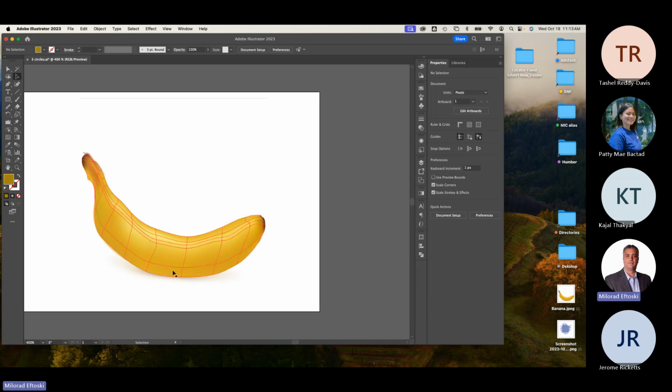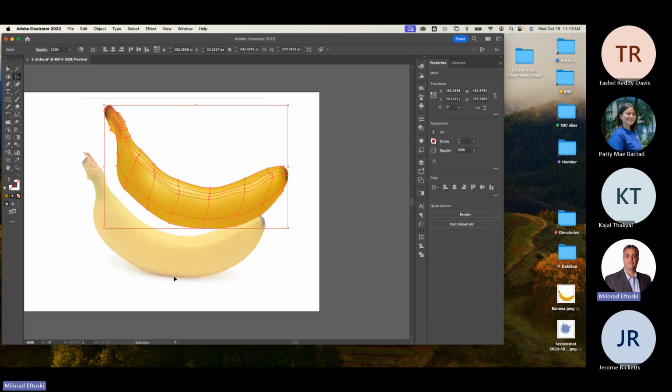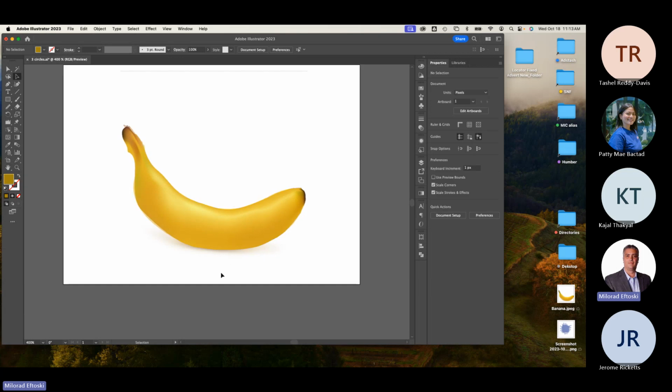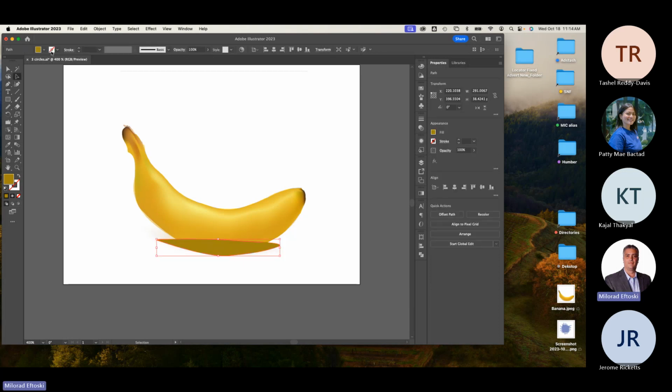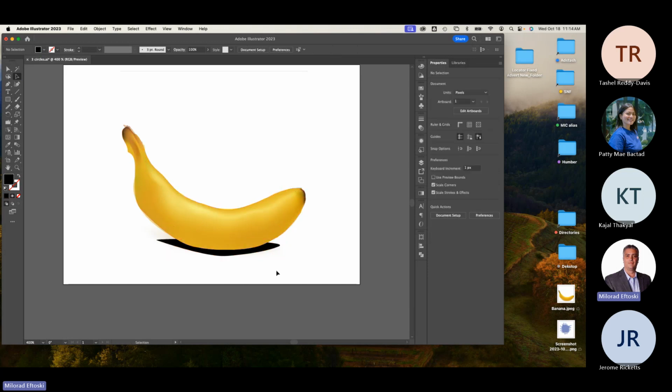I would do the shadow separately, right? I would do the shadow, like you see how there's a shadow there. What I would do for the shadow is I would just draw a shape of my own. Watch this, I'll just do this for the shadow, right? And I'll color this, maybe I'll go with a black color, send it to the back, right?